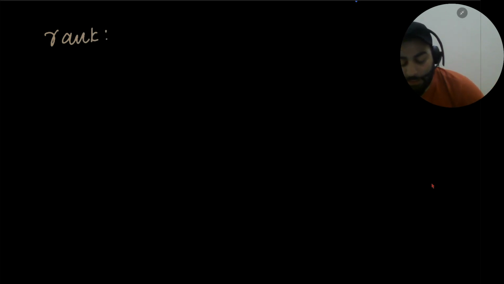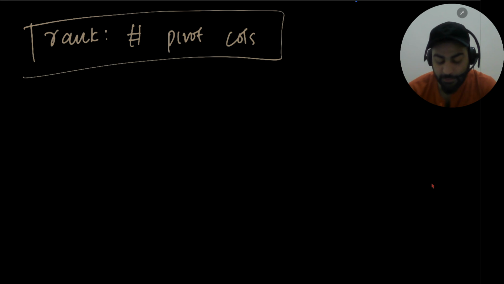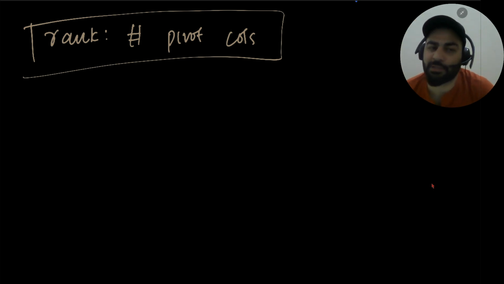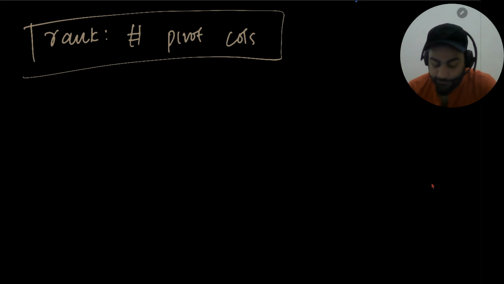Okay. Now after that, we tried to define what a rank is. With rank, I mean that the number of pivot columns can be defined as the rank. So you saw that when we reduce this matrix into row reduced echelon form, we got some pivot columns. The number of those columns is equal to the rank of the matrix, or the rank of those equations. So if I am just talking in terms of the equation, we had this A, we had this x, and we had this b.